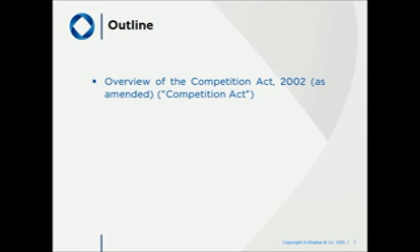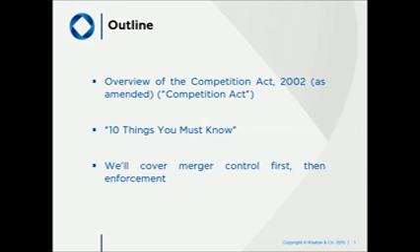Let's start today by giving you a brief outline of today's presentation. First of all, I'm going to give you a brief overview of the Competition Act 2002 in India, and today we're going to call it the Competition Act. And then we're going to get to the 10 things that you must know about the Indian competition regime. And just for one point of order, we're going to cover merger control issues first, and then we'll deal with enforcement issues relating to anti-competitive agreements, both horizontal and vertical, as well as abuse of a dominant position later in today's program.